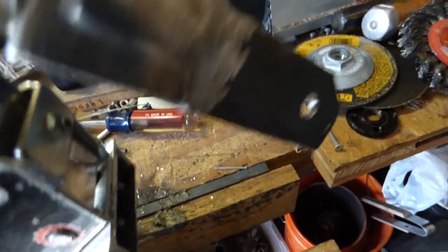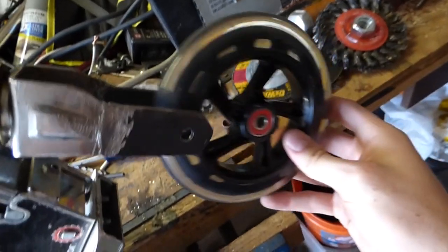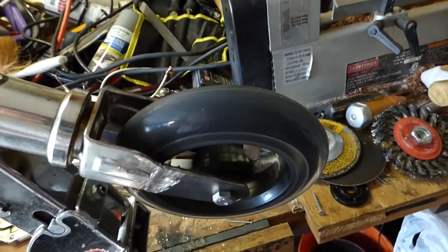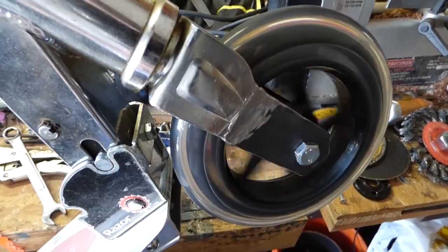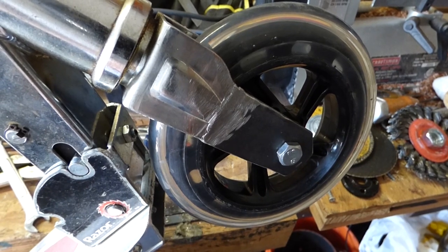We've got new brackets on here now, welded and drilled, and the wheel fits perfectly in there now, like that. And that's the front done. And then I already went ahead and ground that back wheel out. So now on to attaching the gear to the wheel.